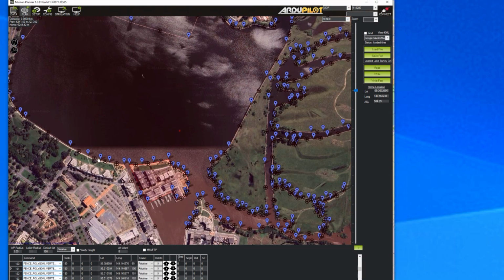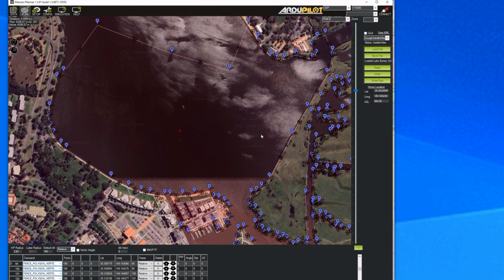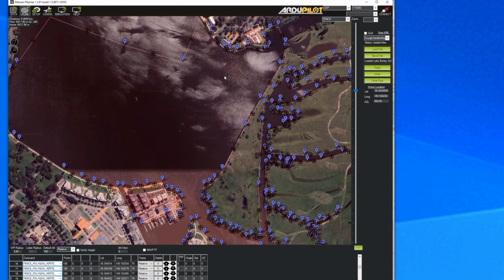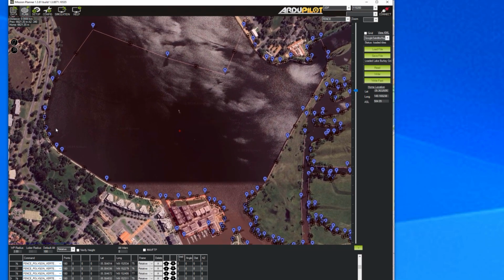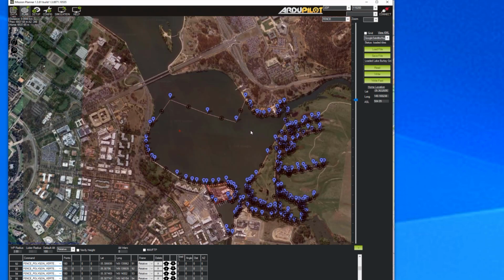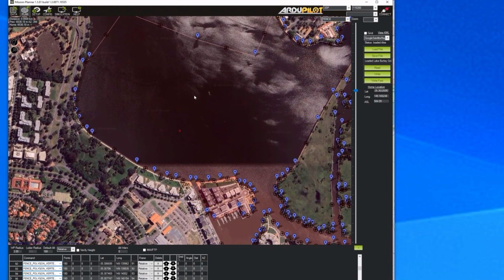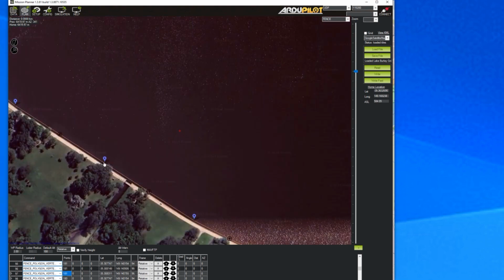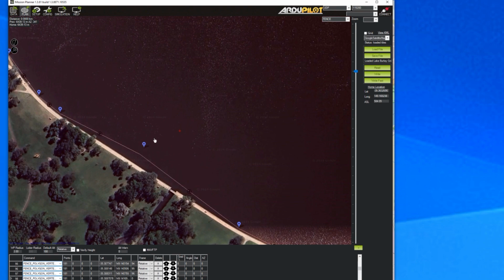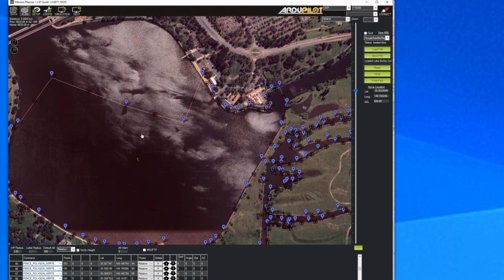Of course, this is reliant on OpenStreetMap being fairly accurate, which it does seem to be based on these satellite views. But it might be still a good idea to have some margin in there for your vehicle. And of course, if you want to take your boat in and out, you might want to do this so that the launch point is actually inside the fence, because you can of course edit these manually once you've loaded them into Mission Planner.